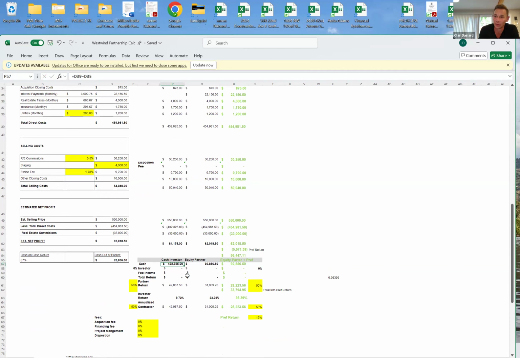On a smaller deal, he sounds like he's making 80 to 100. That sounds a little bit sexier, but he's making only 16% on his money. On smaller deals, I'm going, hey, you're putting up 432. The estimated profit is around 43,000, which is going to be a 9.72% return, which is roughly 20% annualized. So this is actually a better deal for him working his money than the bigger project, but it has a less sexy number at the end.